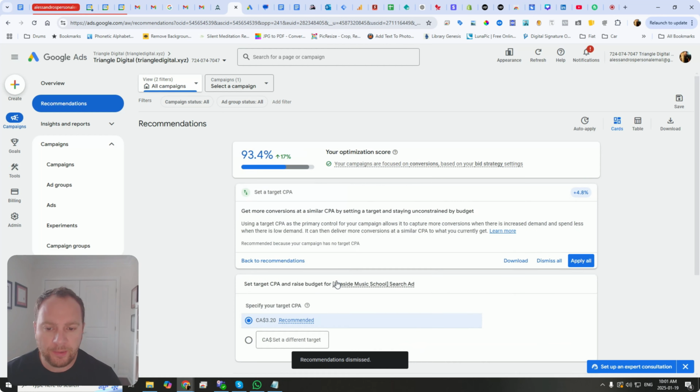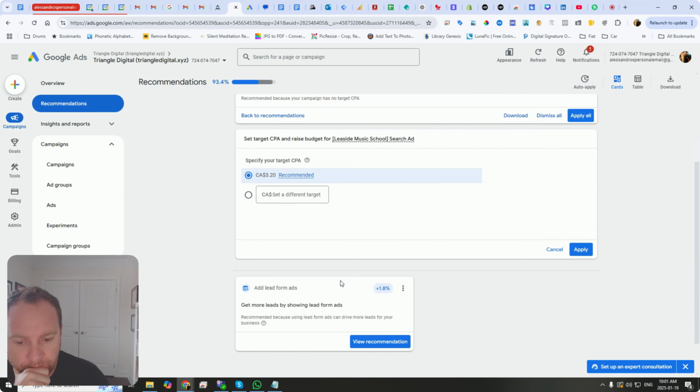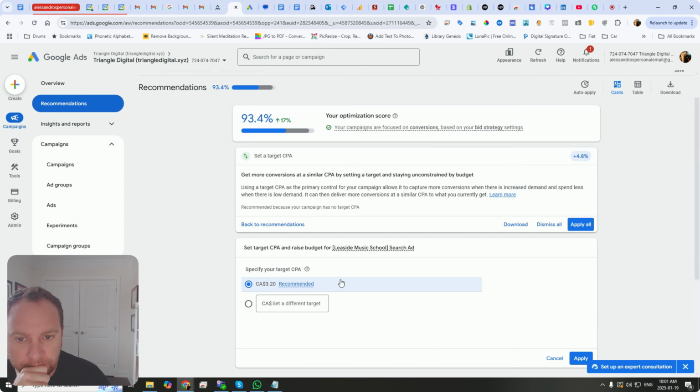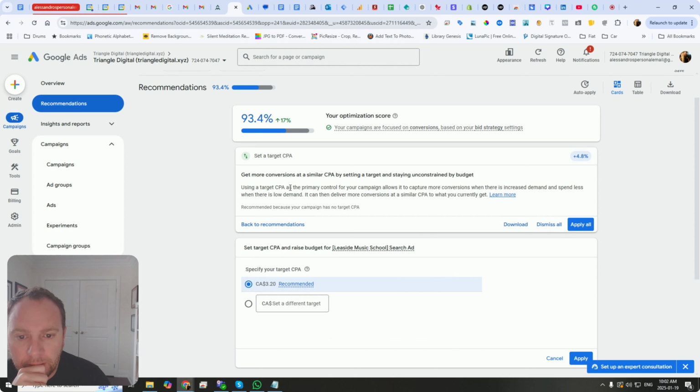Target CPA. Get more conversions at a similar cost per acquisition by setting a target and staying unconstrained by budget.